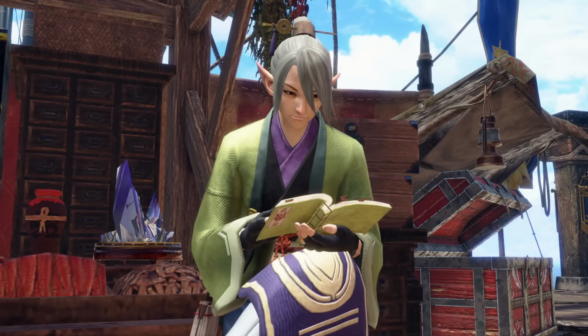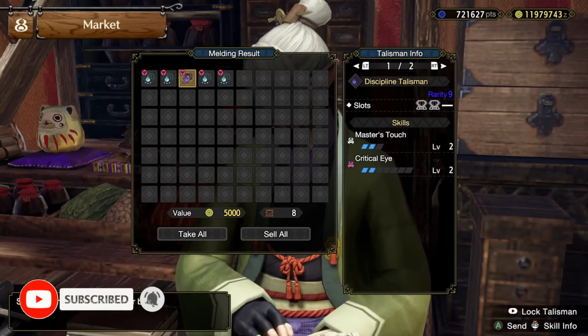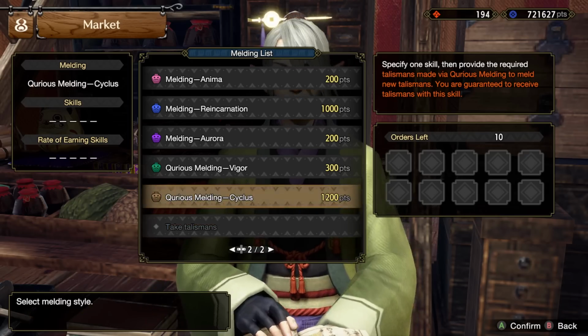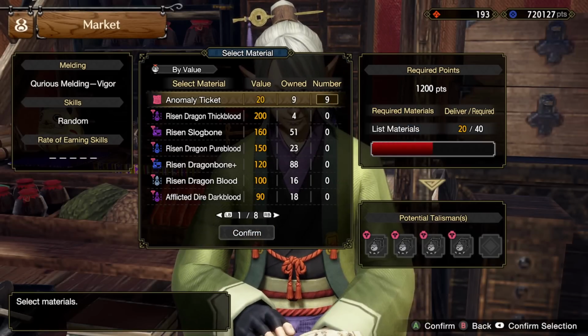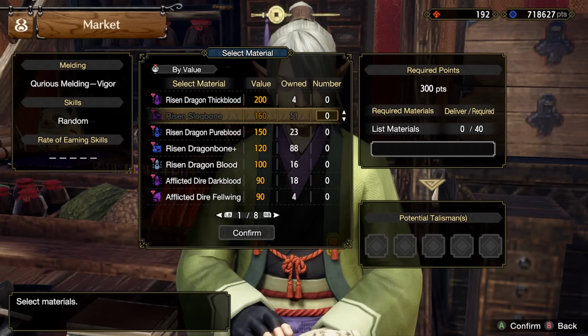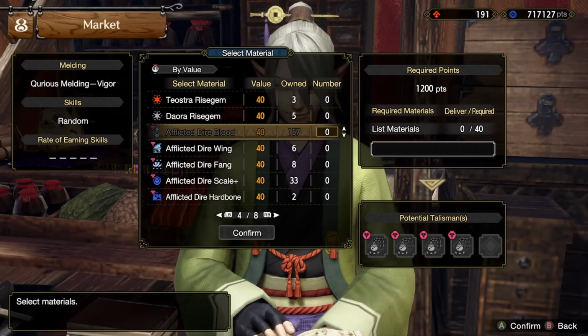That's correct. Ladies, gentlemen, and monsters of all ages, with the coming of Title Update 5 to Sunbreak, we got one very specifically attractive and interesting system. The addition of two new melding types, Vigor and Cyclus. Everyone's been talking about them loads since they came out, about how these new melding types are just a whole step above the old melding methods when it comes to quality of talismans.